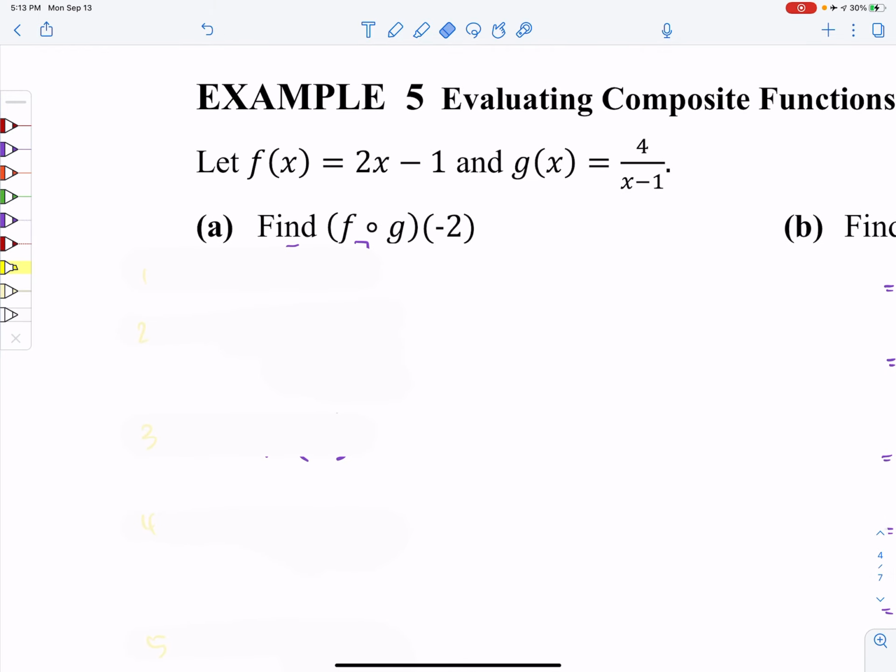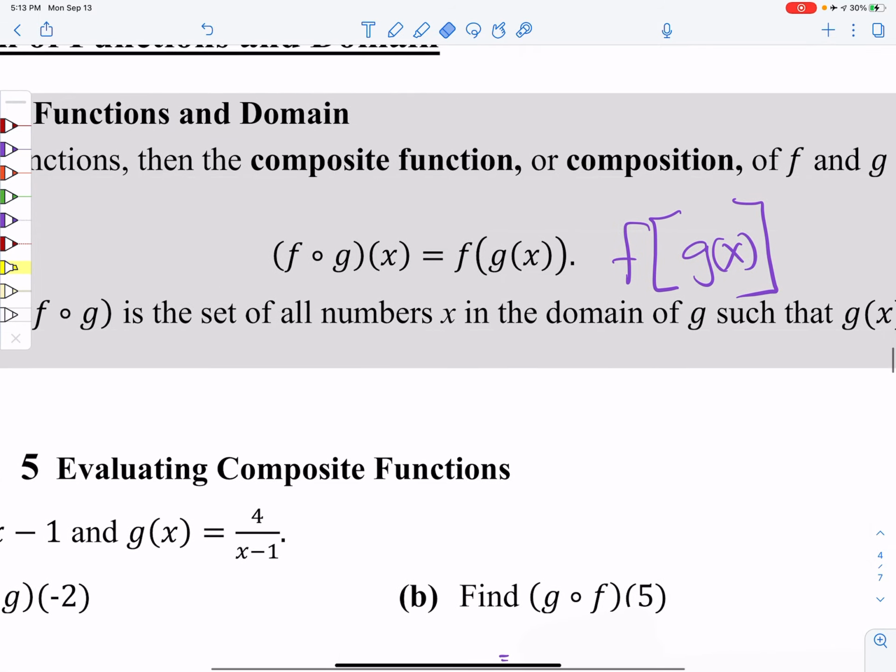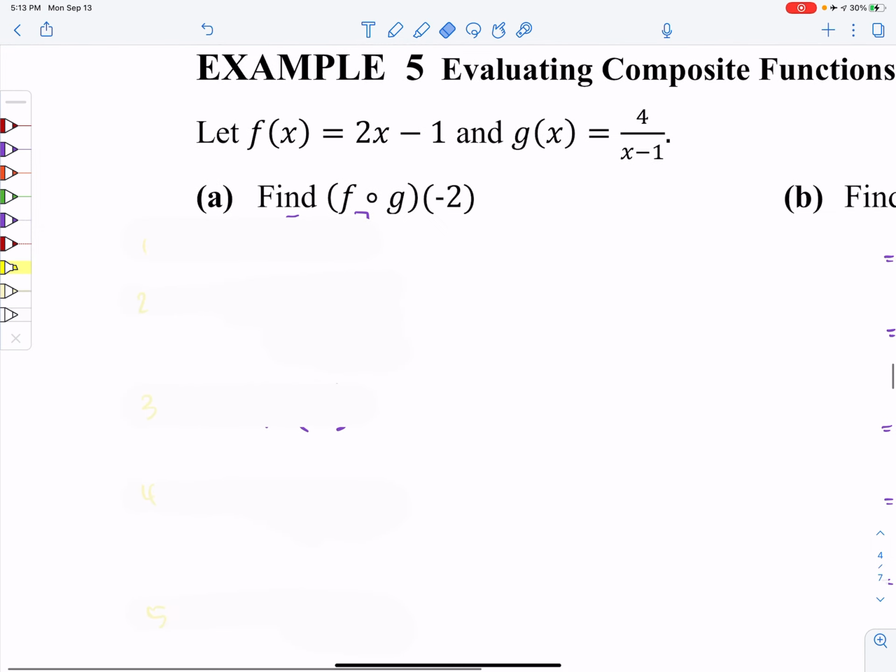All right, so we're going to take these two functions, f and g, and we're going to find f of g of -2. First thing is, let's rewrite it in this particular method. So again, I like to use those brackets for that. And then what we do is we follow the order of operations. Order of operations says, hey, you got to work the group first. So let's work g of -2 first. Let's go find that first.